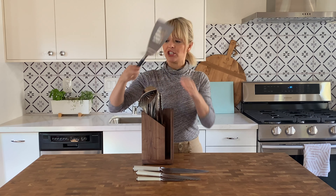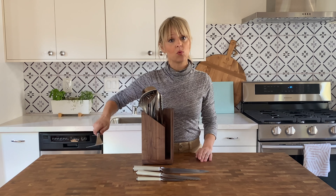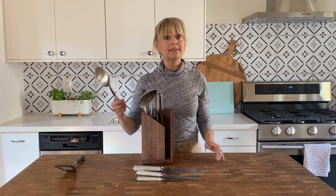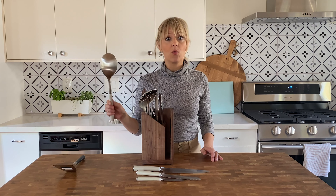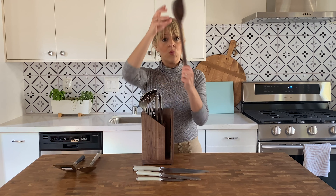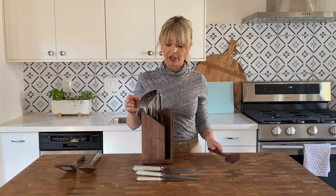You've got a great spatula, and I have to say with each of these pieces the weight is really great — it feels really good in your hand. A nice big spoon, whether you're cooking or you're serving, this is great. And a wooden spoon — I love the slanted shape here. I find this really useful and it feels sturdy.